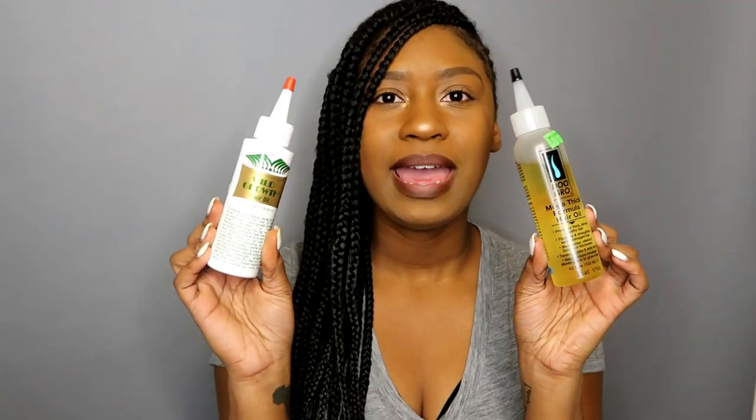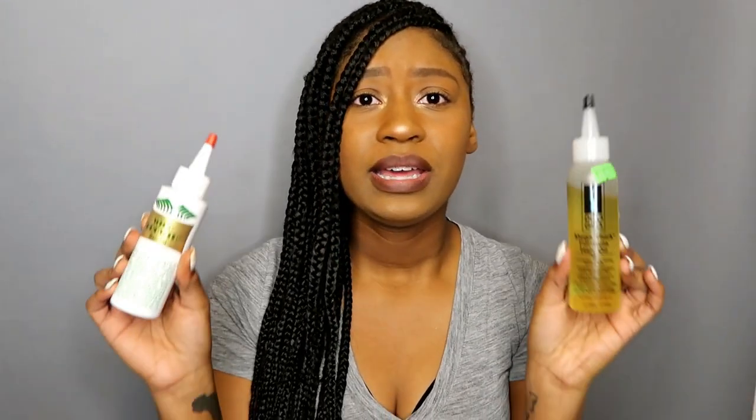There's a huge rave on Facebook about Wild Growth Oil — the white and yellow bottles. People are posting before-and-after pictures with major growth, some after a big chop. I'm currently using Wild Growth Oil and Do Gro Oil, both from the beauty supply store. Wild Growth Oil was about $1.99 and Do Gro Oil was $5.99. Having my hair in braids makes it so much easier to oil my scalp directly rather than trying to work through my fro.